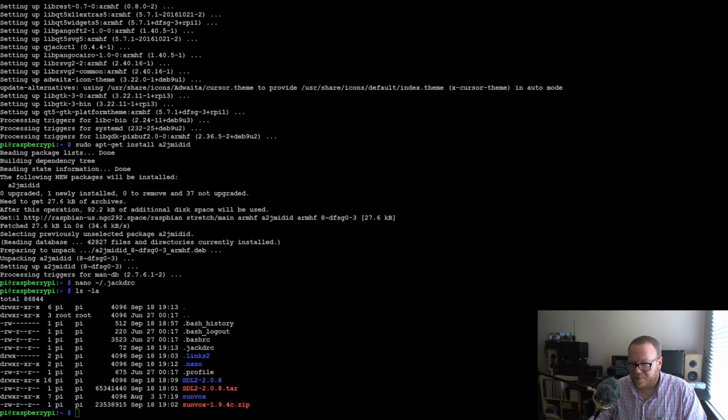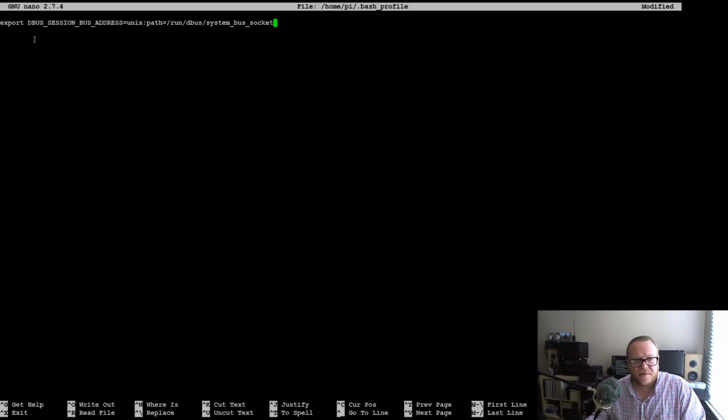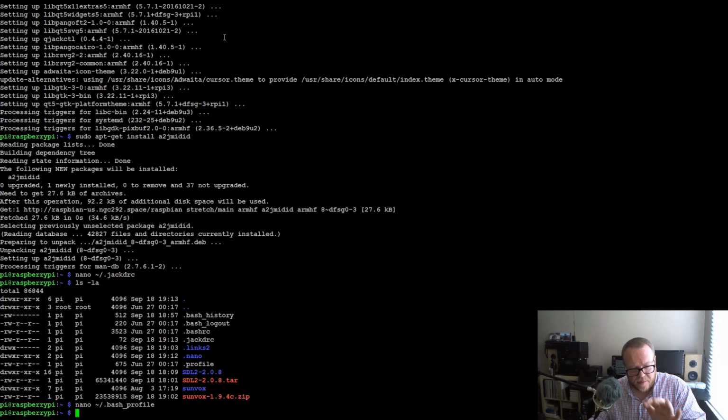Alright, so the next step here is to edit our bash profile. Every time you log into Linux, it's usually running some type of shell, and in this case bash is our shell. The bash profile runs every time you log in. Do nano, we're going to create this file, .bash_profile, and I'll paste in this, which is basically setting an environment variable, DBUS_SESSION_BUS_ADDRESS. We just need to specify the path for where the dbus system bus socket is. That's required, or else you're going to get some dbus errors when you try to run SunVox. Control X will save that. We're good to go. To reload the bash profile, simply log off and log back on the machine and you're ready to roll.